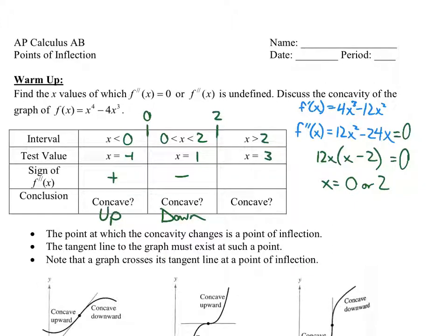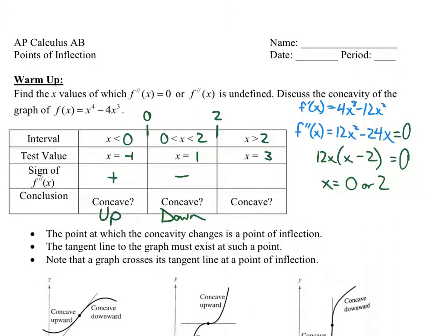So do we have a max at 0? No. That's actually what we're going to be looking at. These values, 0 and 2, do not give us max and min points. They actually give us what this lesson is about, the points of inflection. And then we'll talk about max and min points when we get to the second derivative test. Like we said on Friday, that whole lesson called second derivative test was the foundational stuff to get to what we're going to end with today.